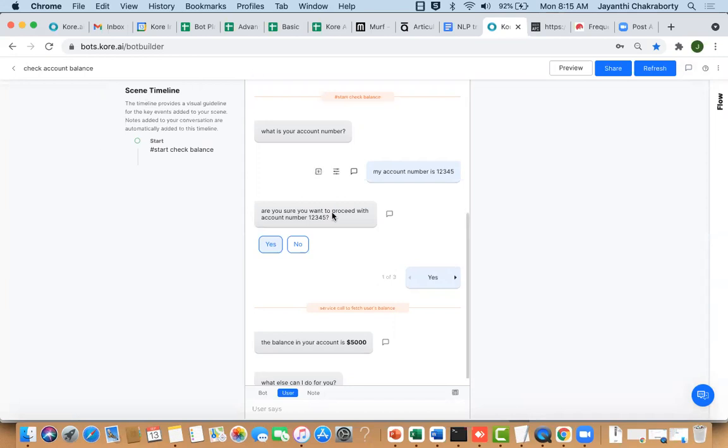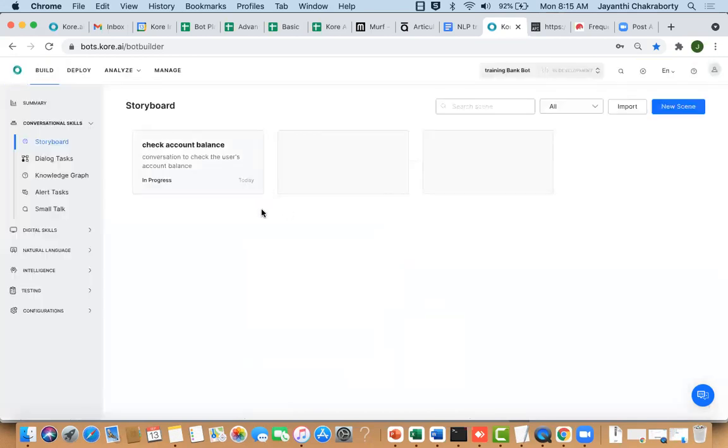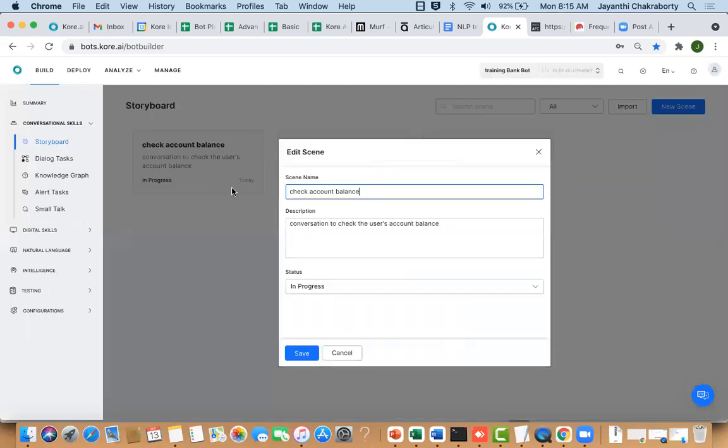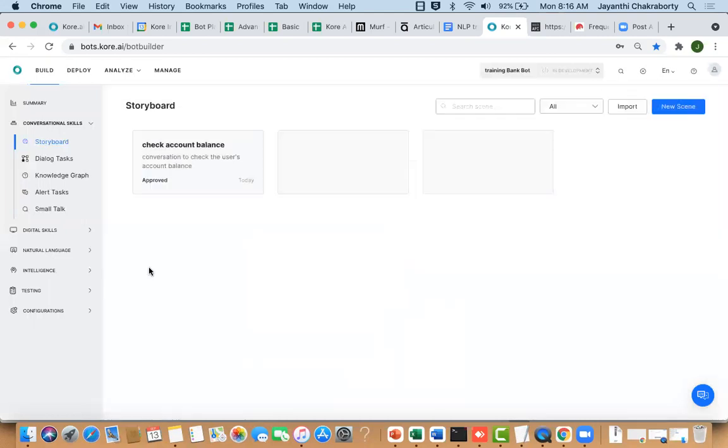And once this design is approved by all, what we can do here is change the status of this to approved. And once the design has been approved, we can start building tasks to represent this particular design. Is the purpose of the storyboard clear to all of you?